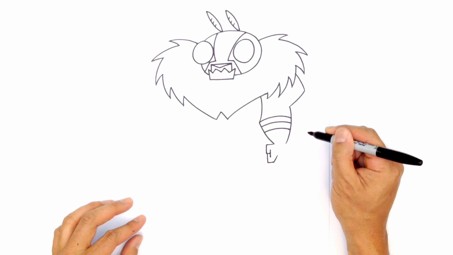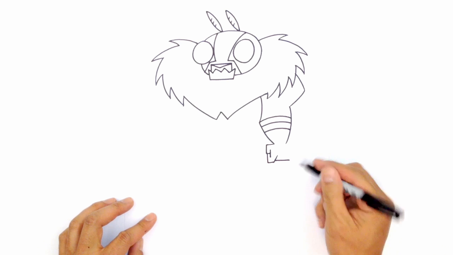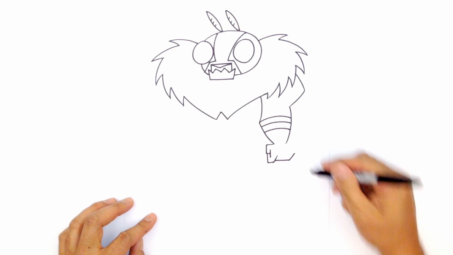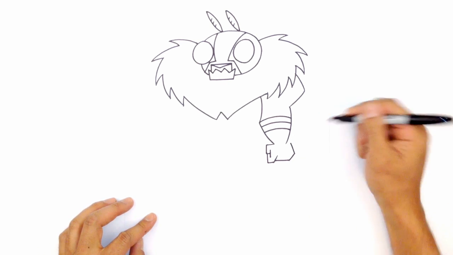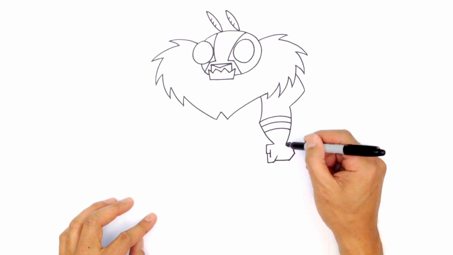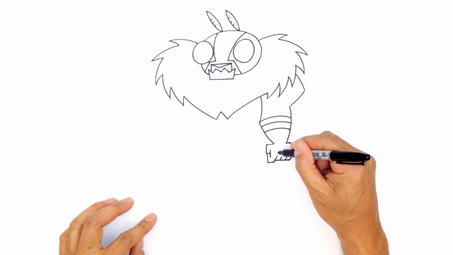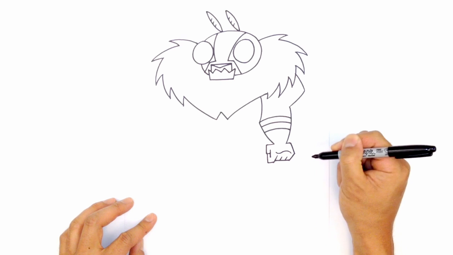So over here, I'm going to draw a line coming down, going across, and then angling up towards the right. From here, I'm going to step in, step up, and go across, go up in an angle, and then go up in an angle again, and I'm just going to cross this across the fist line here from the wrist. Then up here I'm going to draw 2 angled lines for the fist knuckles, and then a little wave like that.